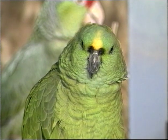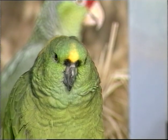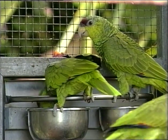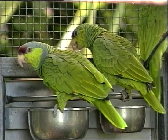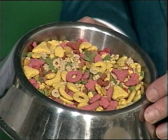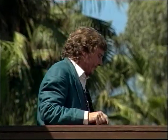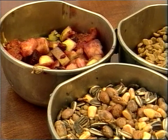So, their natural diet or the new pelleted formulae? Clearly, both will work to produce a satisfactory end result. But progress cannot be denied, and it is a fact that even as I speak, and I do speak, more and more advanced collections are taking up the pelleted options with outstanding reproductive results. Naturally, Loro Parque has its own secret formulae, revealed here on film for the first time by me in discussion with Loro Parque's curator, Roger Sweeney.